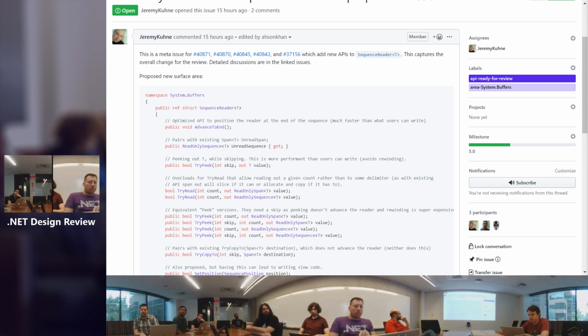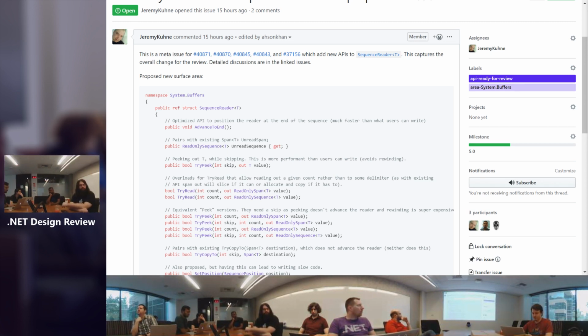I didn't use start for skip because there's potential to be a little confused as to whether that means start from the current position or start from the beginning of the reader. That may just be me, I guess, but still the same problem. I guess relative versus absolute. It could be offset, but is it offset from the beginning of the sequence or from the current reader? Position is the same issue, yeah.